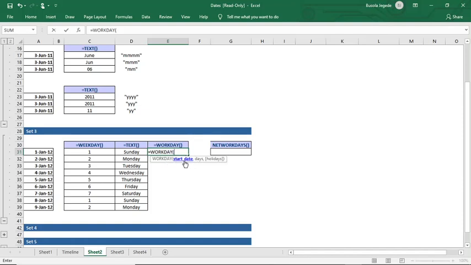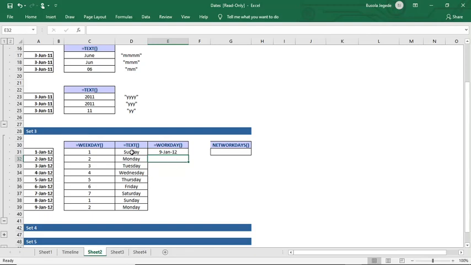So I can enter, okay, fine, let the start date be 1st of January 2012, right? And I want to know what date will it be in 6 working days. Okay, so if I press enter, you can see it gives me the 9th of January 2012.